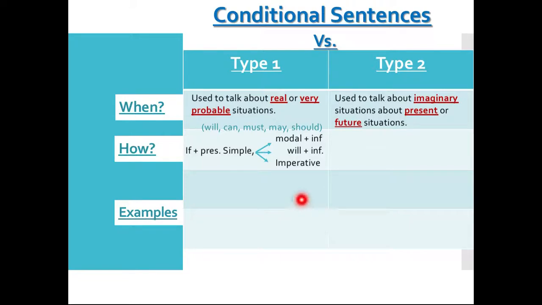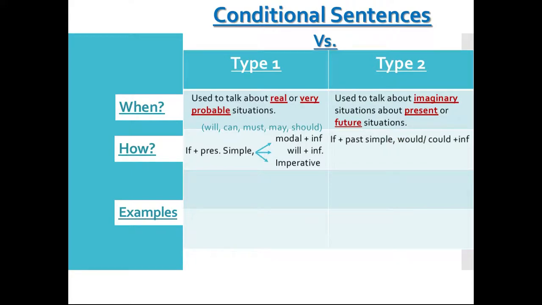All right. Now, let's go to type 2. How do we form a conditional sentence using type 2? So, with the if clause, with the if phrase, you're going to use what tense? You're going to use the past simple tense. All right? Notice that we said that we use type 2 to talk about imaginary situations, about present or future. Okay? It's not past. No. You want to change something that is in your real life right now. You're not making wishes about the past, all right? But when you form the sentence, you're going to use the past simple, all right? And then with the result clause, you're going to use modal verbs, but not any modal verbs. Only would or could plus the infinitive. Is it clear? I sure hope so.